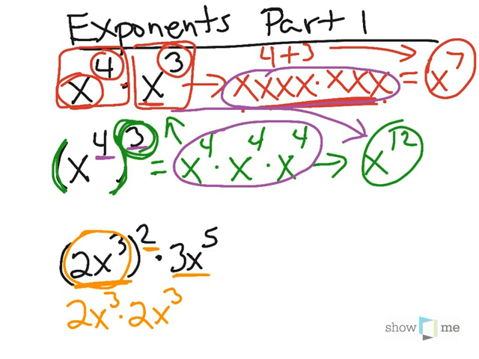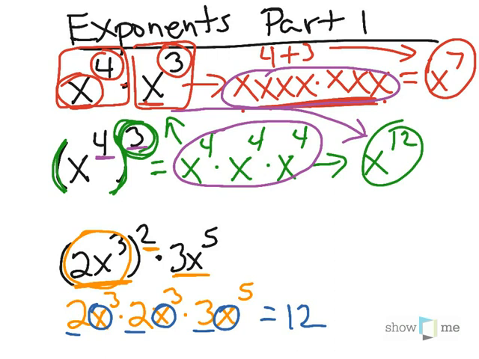And I got this extra 3x to the 5th. Now the nice part about this is it's all being multiplied, so it doesn't really matter what order I multiply it in. Let's just grab these whole numbers and put them together. 2 times 2 times 3 gives me 2 times 2 is 4 times 3 is 12. So those are numbers I know. I can go ahead and multiply them together. Now what about the numbers I don't know? They all happen to be the same number, x, whatever that number is.